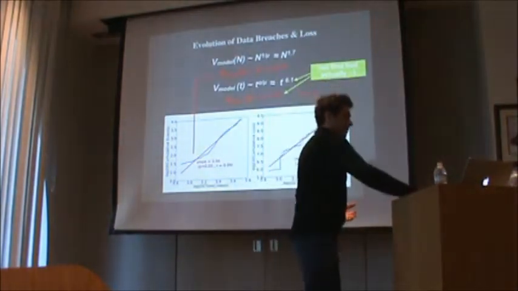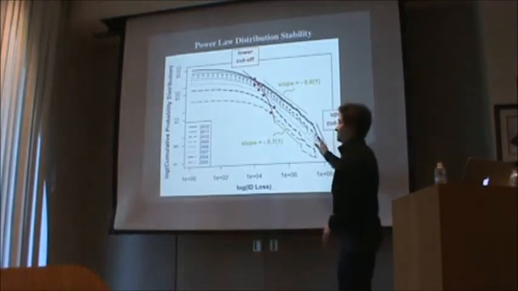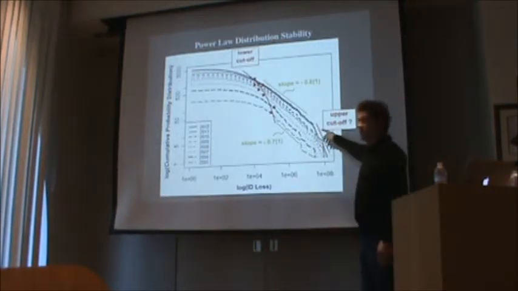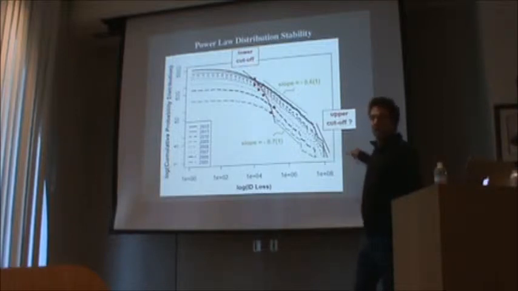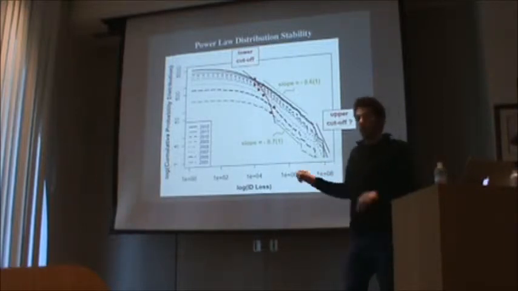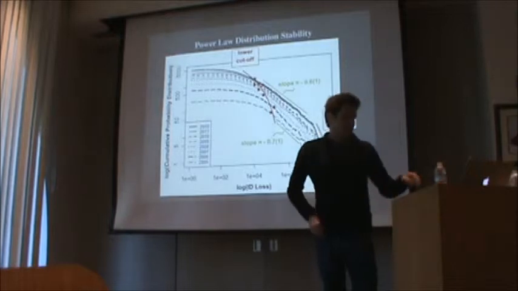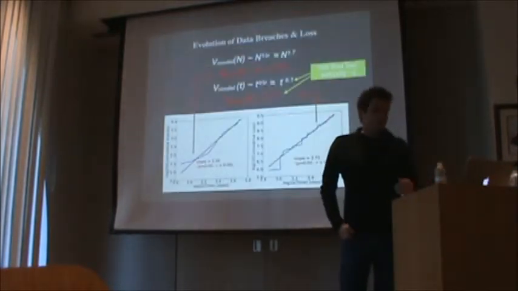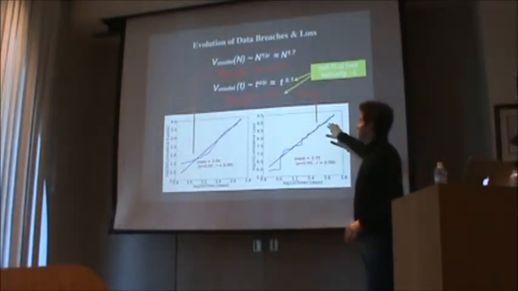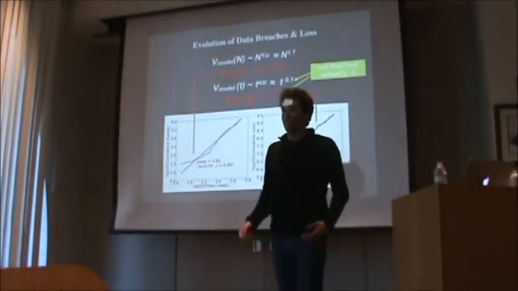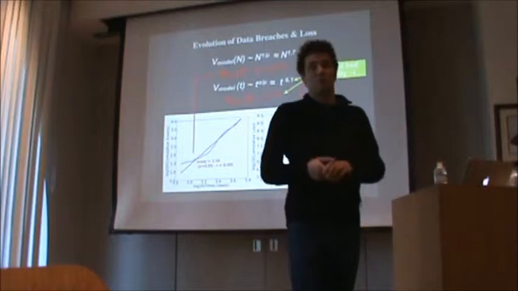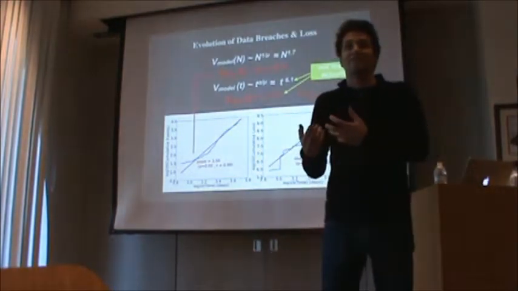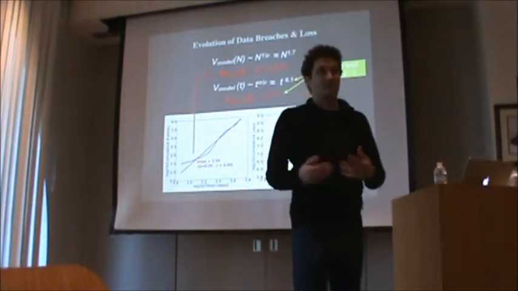Think about this distribution being cut here. If we would have some events that just go in this direction in a straight line, we would have more events. So on both sides, the contribution of the lower cutoff and the upper cutoff favors having a smaller slope in terms of cumulative loss, which is good news. We want to have as few IDs stolen or lost as possible.